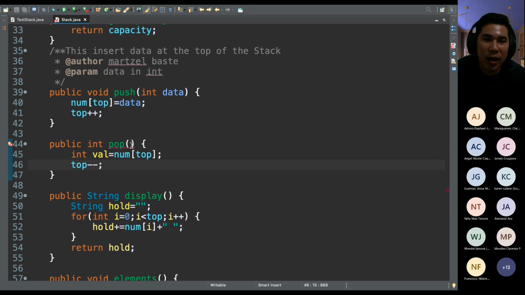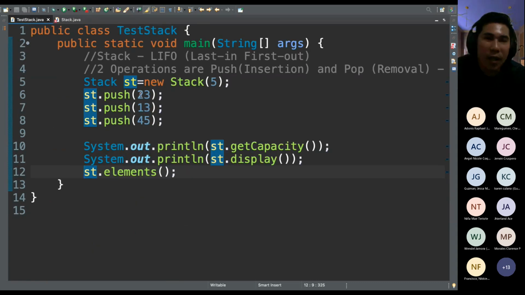Ang idea nato ana is katong mag-backward ta, no? So para dili na accessible ang value ni top, katong index na imong i-delete. Kay sa top man dali lang kayo, top minus minus lang ka. So meaning to say, pag 23, 13, 45 na ang imong ano ani is, let's say, ang top nimo ani is 0, 1, 2, ang 3, no?